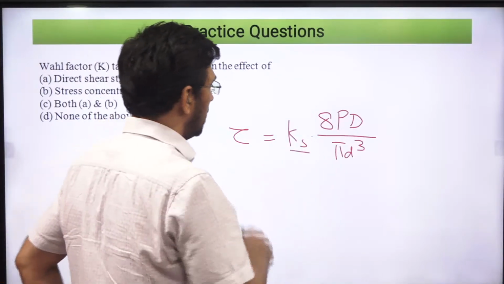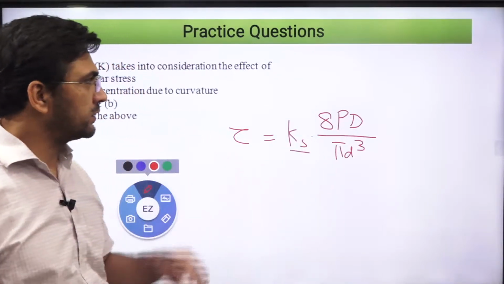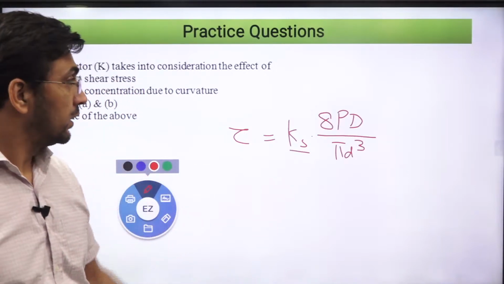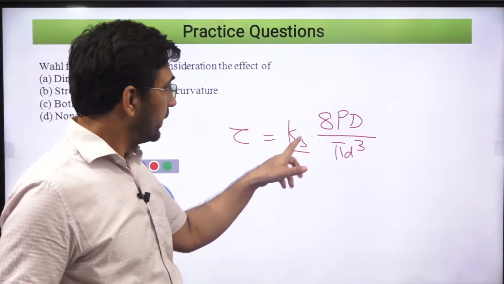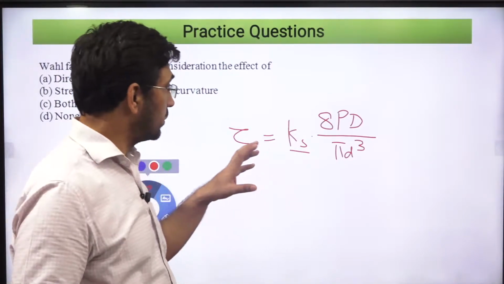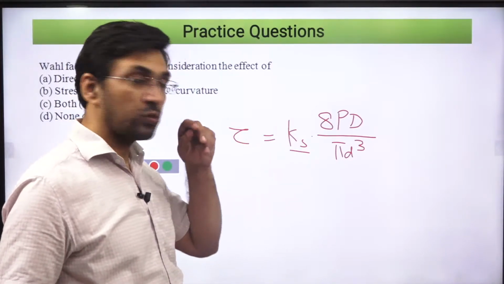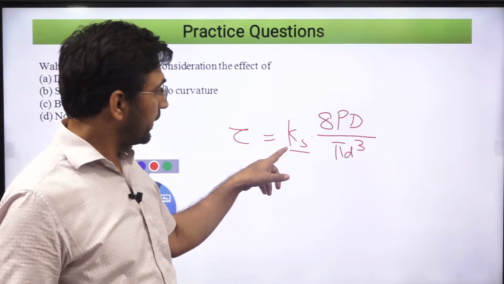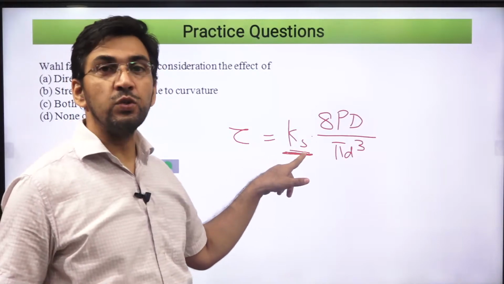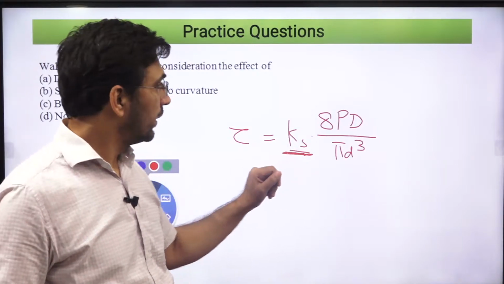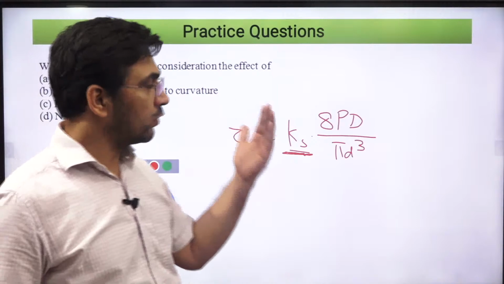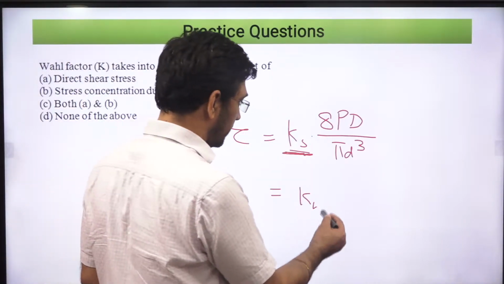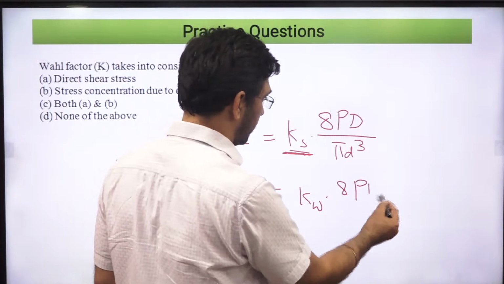And so in springs, basically close coiled helical springs, when you are applying the force, then you have stresses induced over there. One is torsional shear stresses and direct shear stresses. So there is one factor called Ks that takes into account the factor of direct shear. And then later on, Wahl gave you another factor, taking fatigue into consideration.